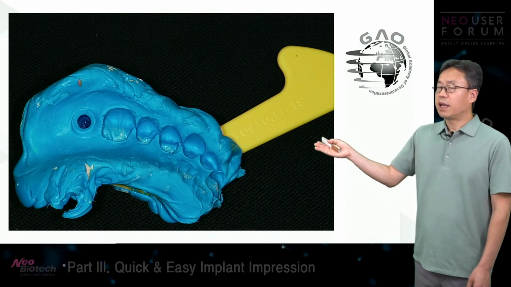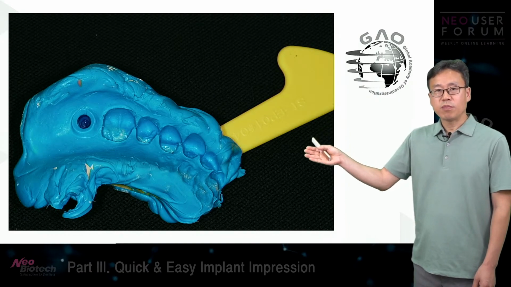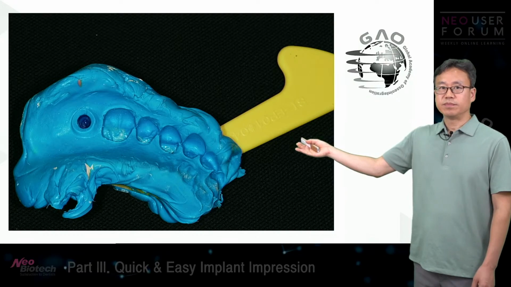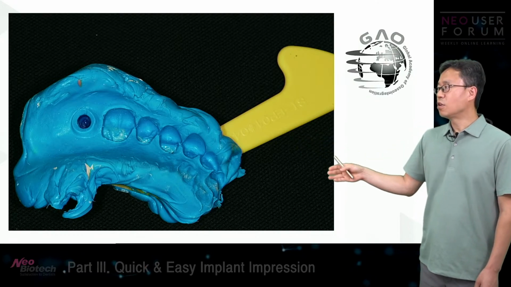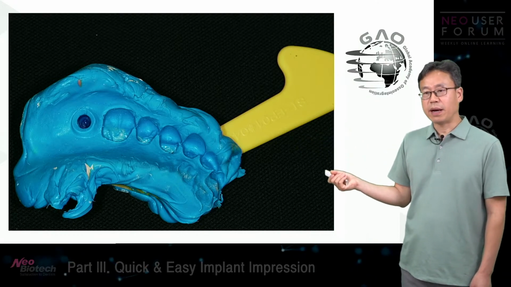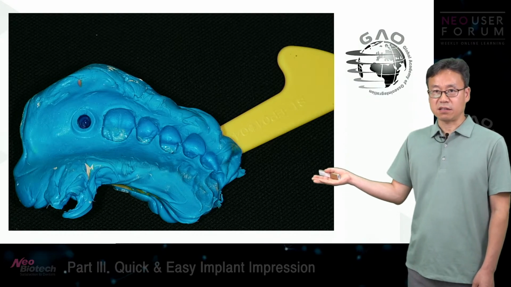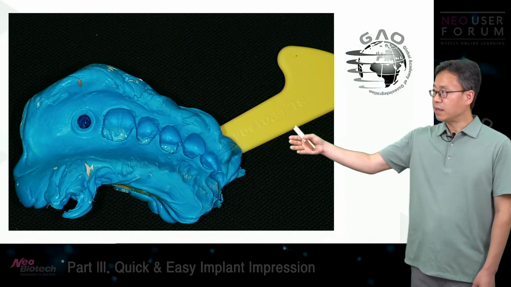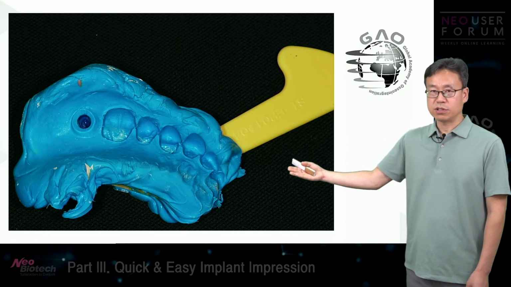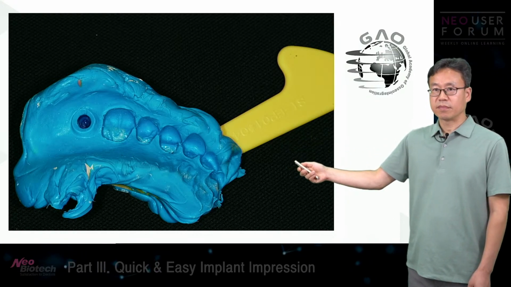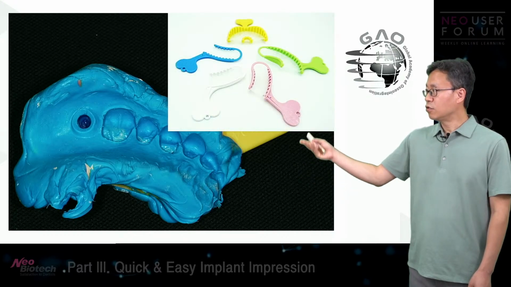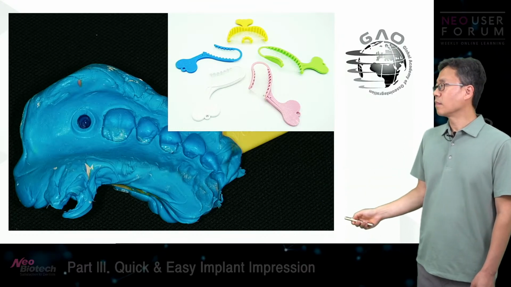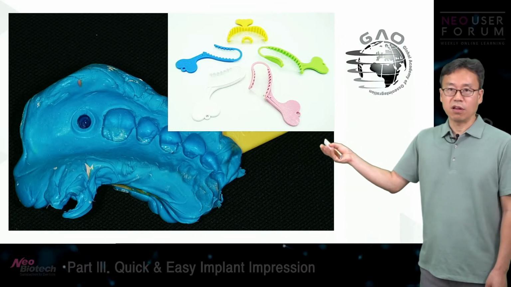Using a bi-tray, both upper and lower impressions were taken at the same time. Obviously, you don't even need a separate bite registration in this case. You can see the blue plastic cap embedded in the impression body. I used one of these bi-trays, triple tray, some people call it.